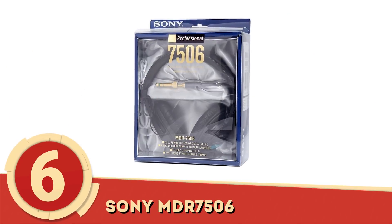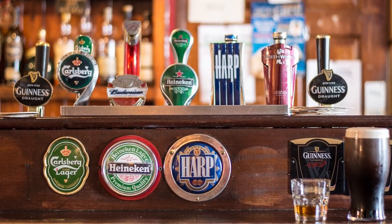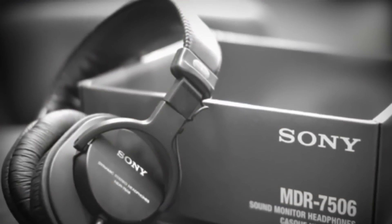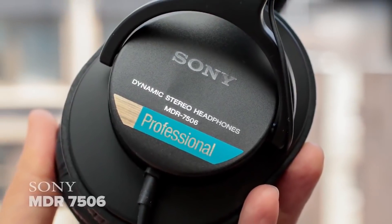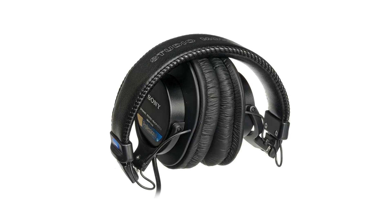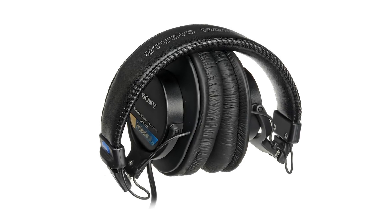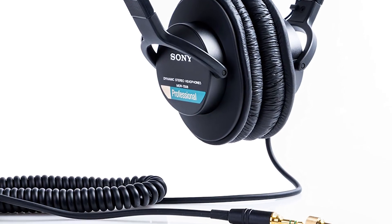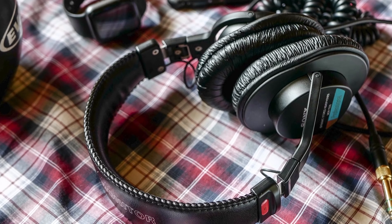Number 6: Sony MDR-7506. If you're attracted to name brands, then you can go for the Sony MDR-7506 and their neodymium magnets and 40mm drivers. Not sure what that actually means? All you need to know is that they help enrich the sound for an incredible, detailed quality. The closed-ear design captures the noise and reduces external interference, while also providing comfortable padding. They may not be fancy with wireless features, but the MDR-7506 is a great practical model.